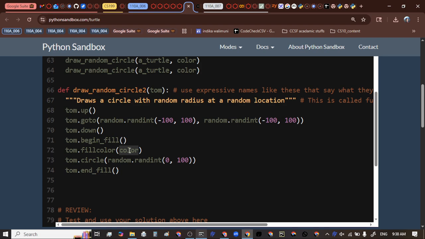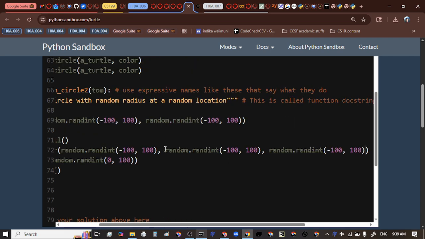Red is going to be random.randint from 0 to 255, this one is going to be green, this one is going to be blue, all of them from 0 to 255.